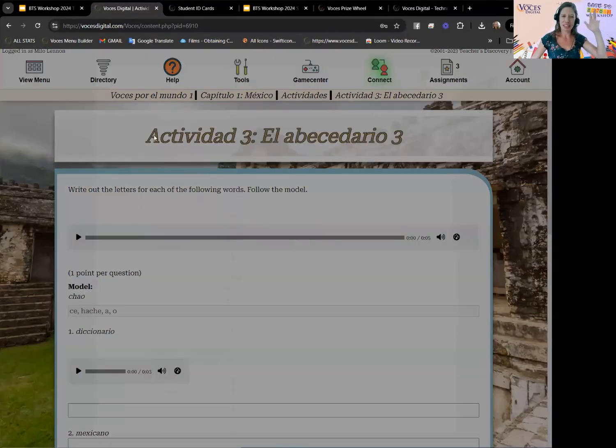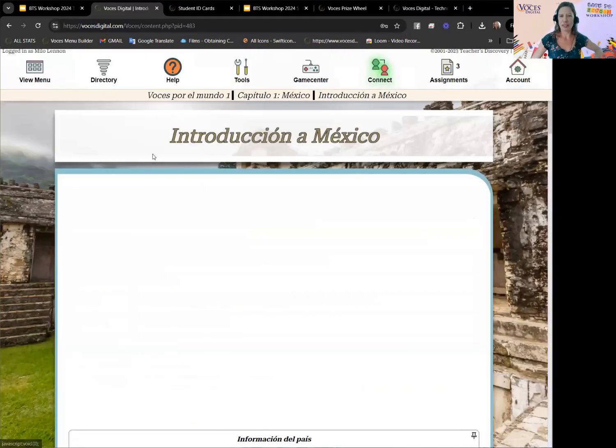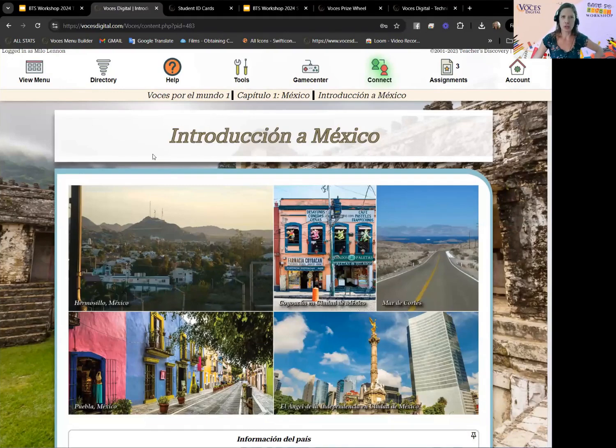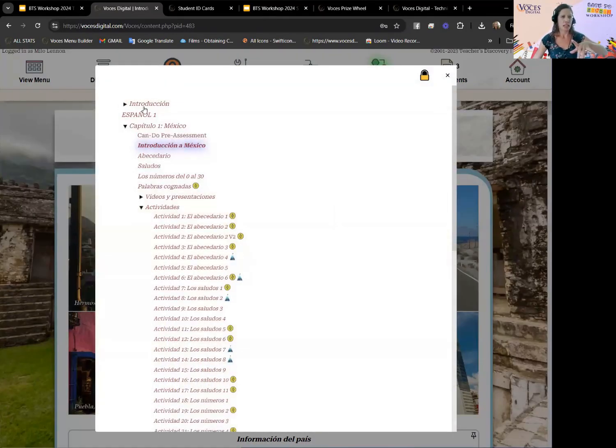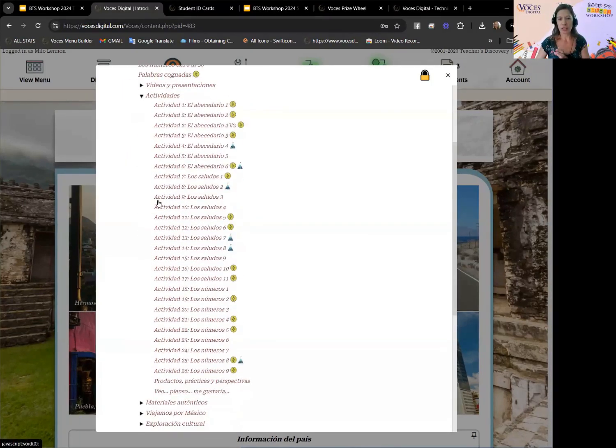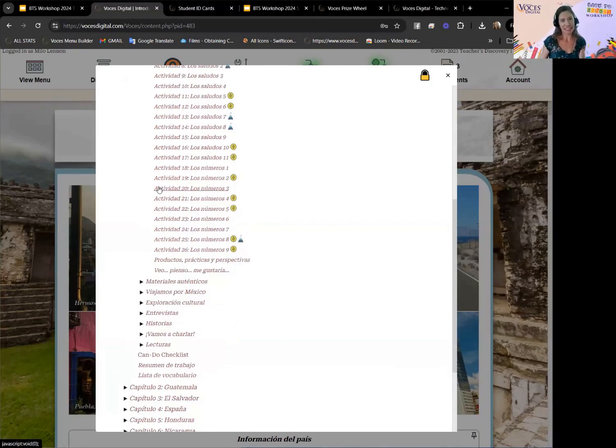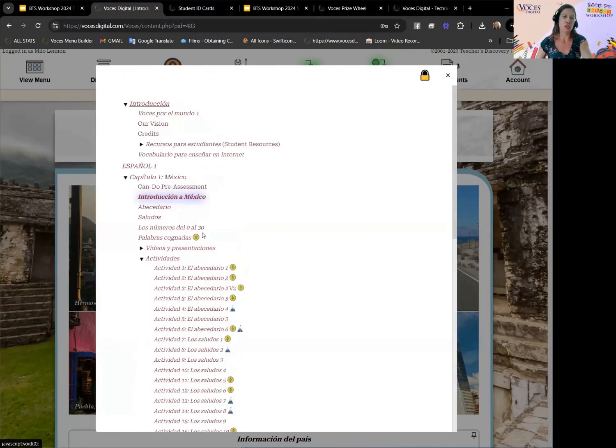If you log in as a student, this is a little sloppy because I had changed some of that stuff. But if you log in as a student, then you can project it on the screen. You can go over what they'll see, what each of these icons mean. And yes, I will show how to log in as a student in a minute because I just did that quickly. You can just explain the organization of the chapters. If you have hidden anything, the student version that you log into will also show those hidden pages. So what you'll show is what they'll see when they log in.